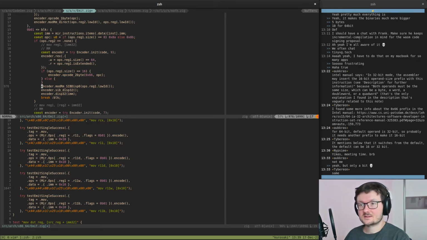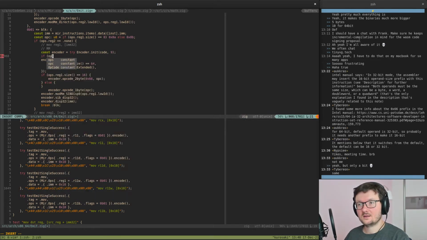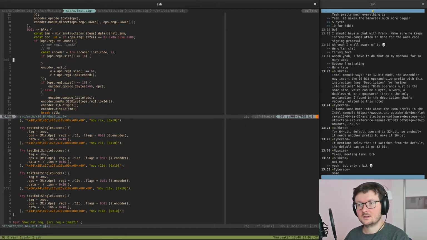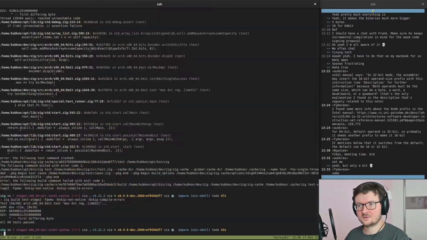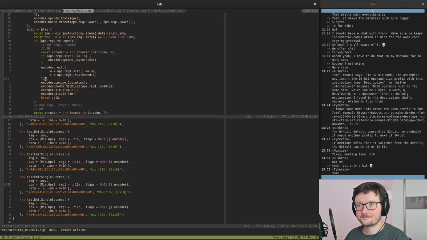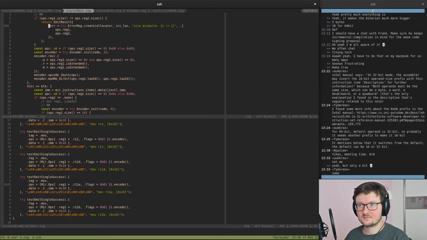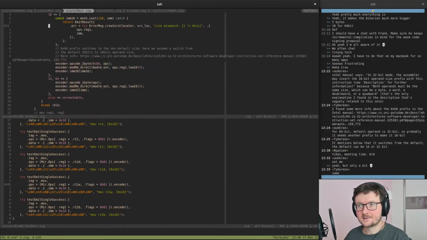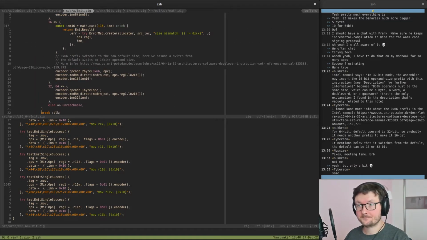Yeah, so I think this one can stay as it was, and then if ops reg 1, yeah, we're gonna add the prefix here. I wonder if this is actually gonna work with the encoder. And I think we need to fix that in the previous case too. Maybe add some tests for this.